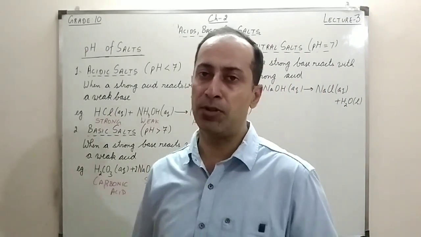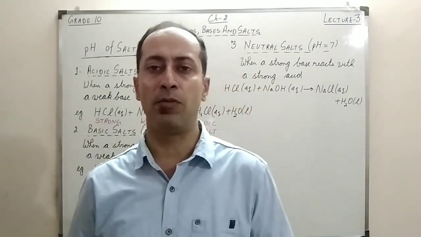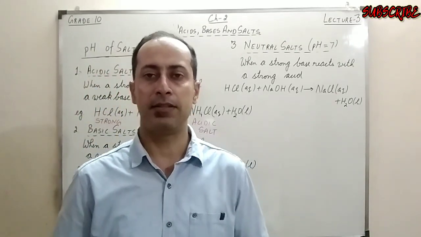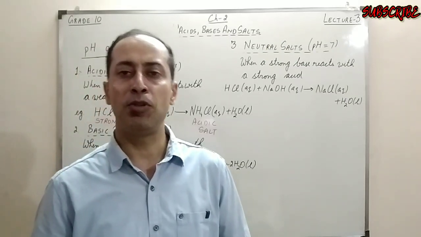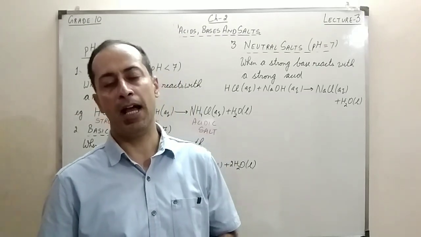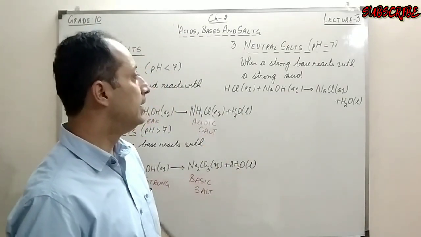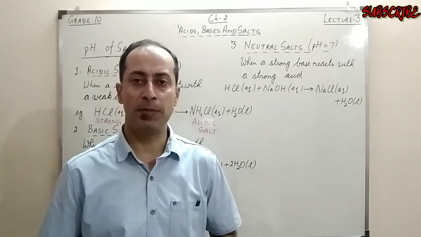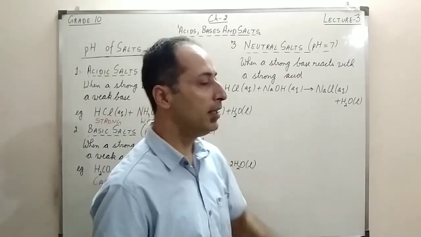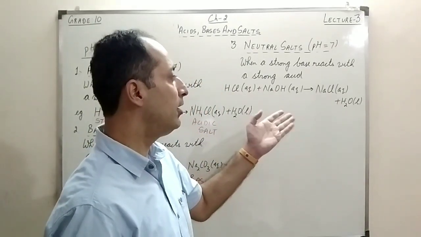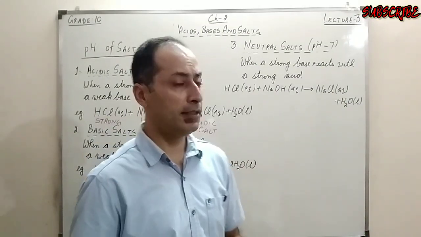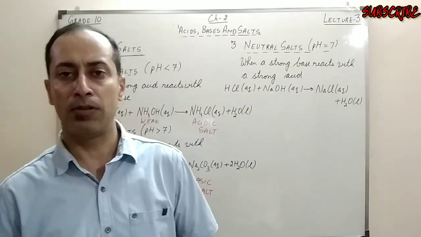The acid and the base are both able to give almost equal amounts of ions, that is hydrogen ions from the acid and hydroxide ions from the base, and they are able to neutralize each other. Whatever salt is formed has a pH equal to 7. For example, HCl is a strong acid and sodium hydroxide is a strong base. When they react, they form sodium chloride, a neutral salt, and water, again a neutral substance, right? This sodium chloride we also use in our food.